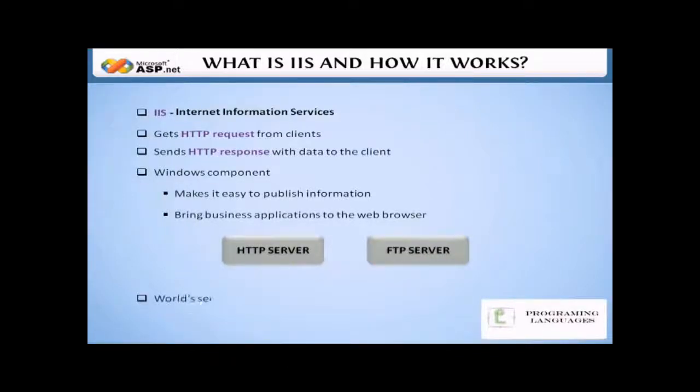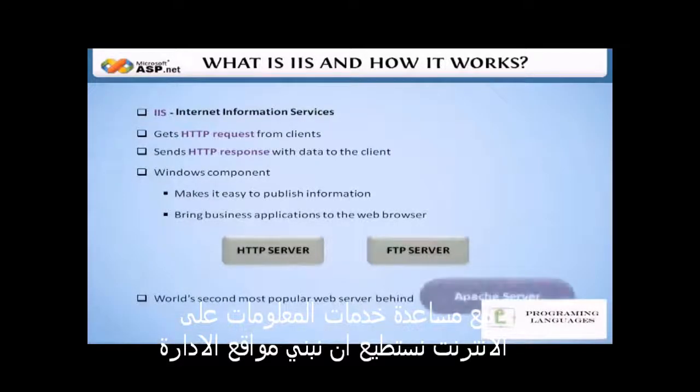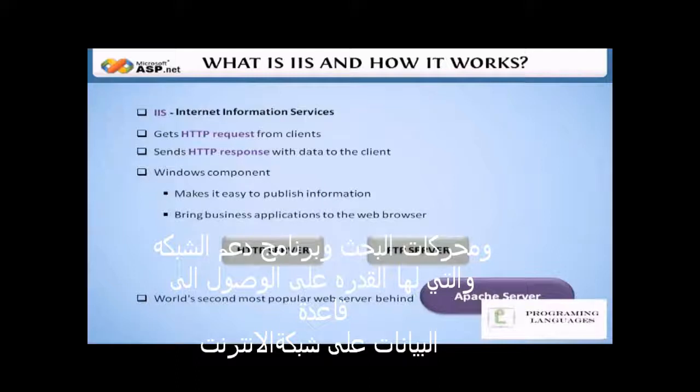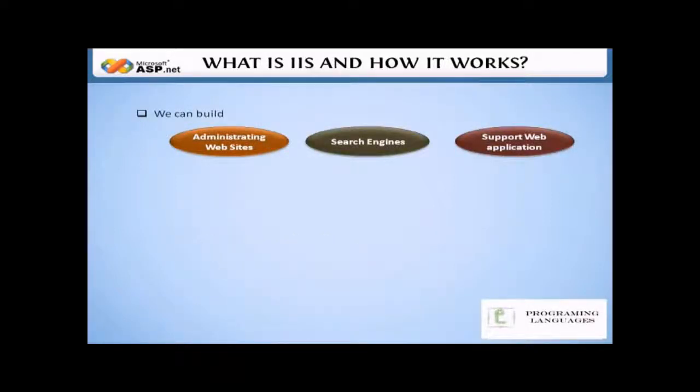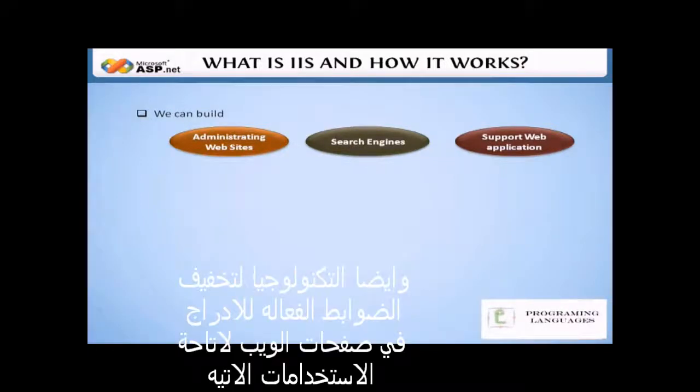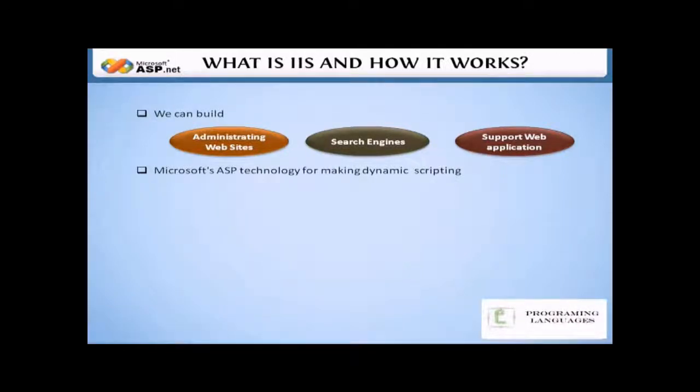It is the world's second most popular web server in overall websites, right behind Apache server. With the help of IIS, you can build administrating websites, search engines, and support for writing web-based applications that access the database. Many web developers use Microsoft's Active Server Pages, otherwise known as ASP, for making dynamic scripting, and also use some ActiveX controls inserted in web pages that modify the content sent back to users.